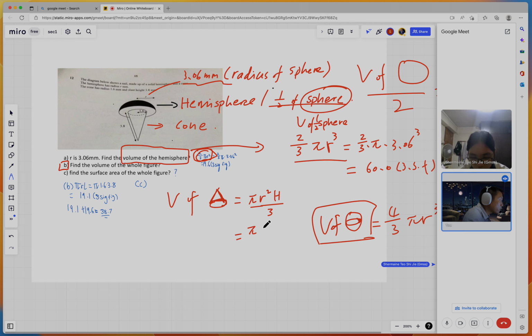So I think you have the pi. Do you have the r? What's the r in this case? The 1.6. Okay, 1.6 square. So what's the h? Do you have the h? What's the meaning of h? Height. Where's the height? Can you draw the height for me to see? Which one is the height of the cone in the figure?